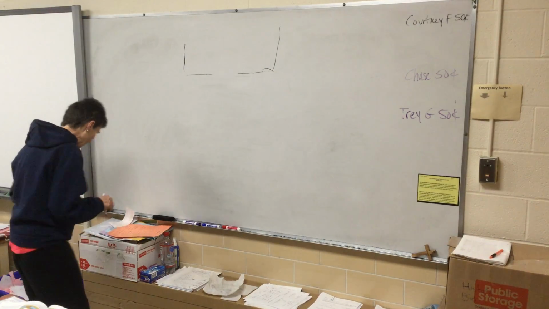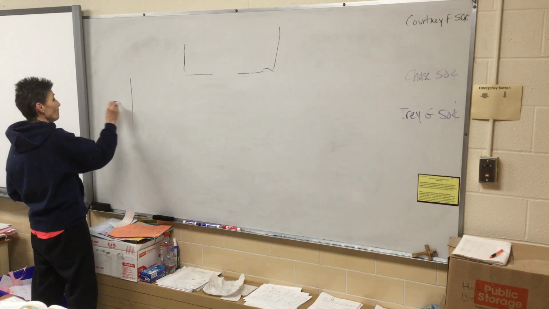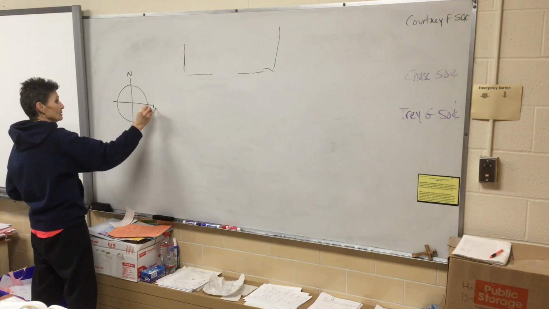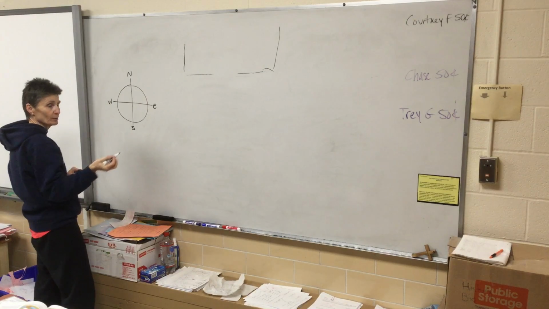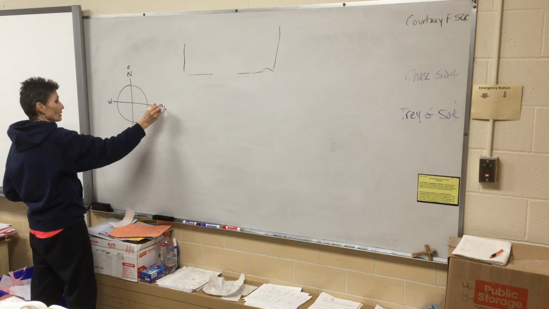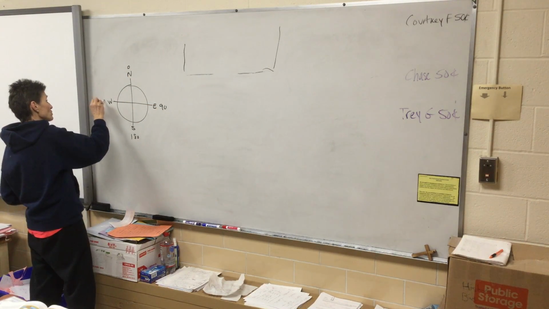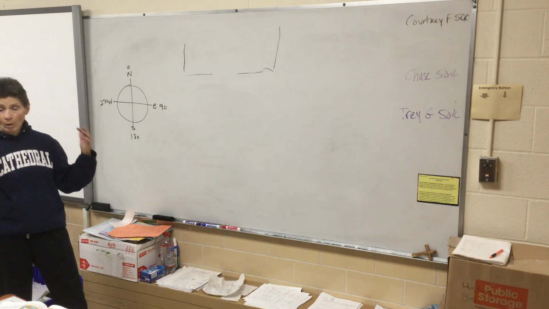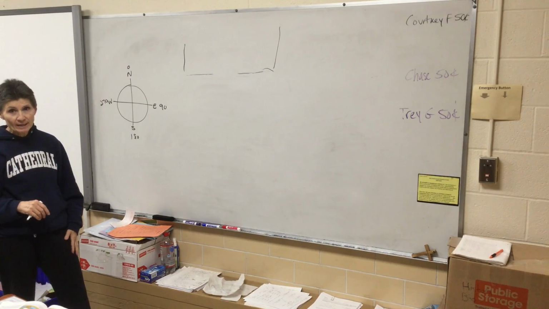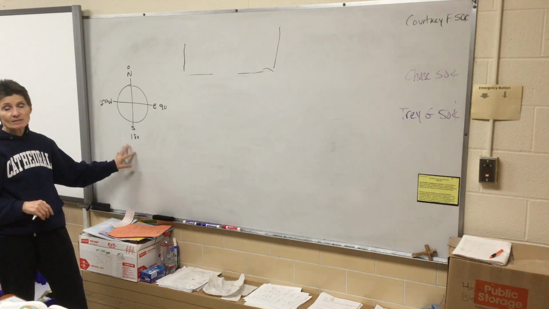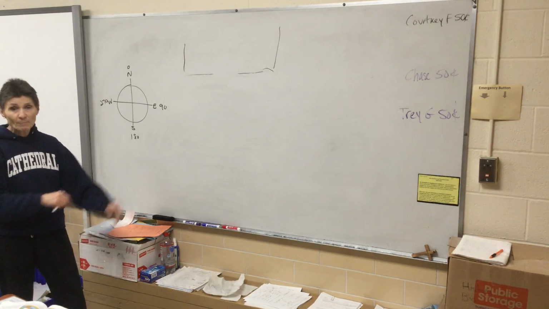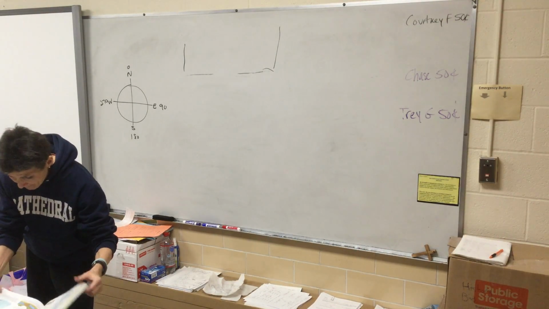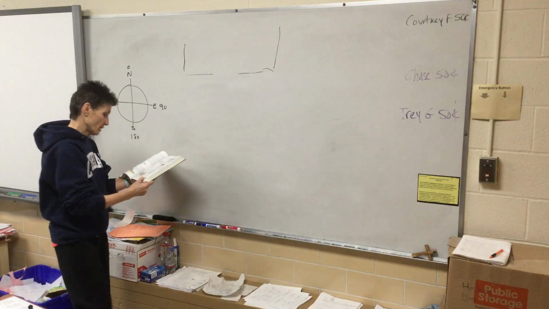So we need to remember that on a compass, angles are measured a little bit differently. These are the measurements on a compass. So it's just one more thing you need to know if you don't already. You need to know that this is the way the directional angles on a compass are measured. So let's see what we have going on here.